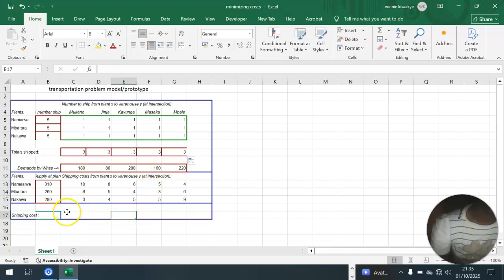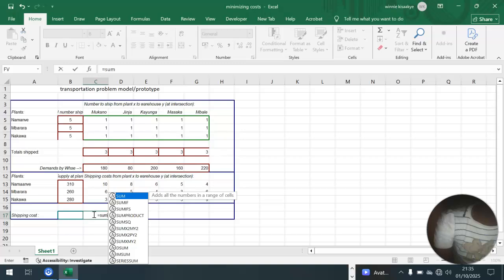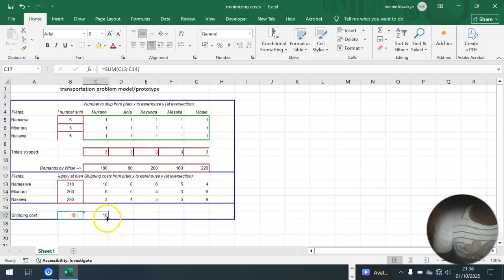Then when you come to the costs, these are the costs assumed. They are in dollars. Okay, so the costs are here, sum, then you copy, and you can autofill.